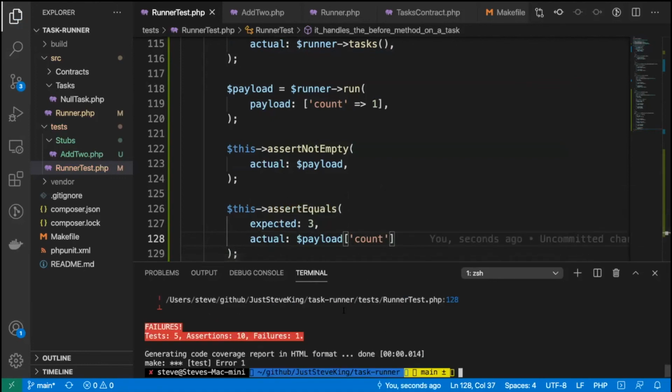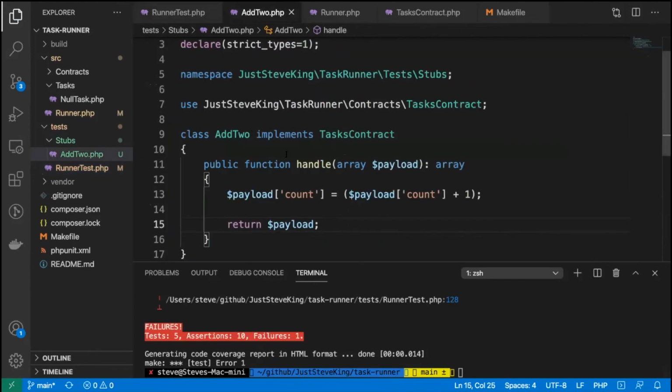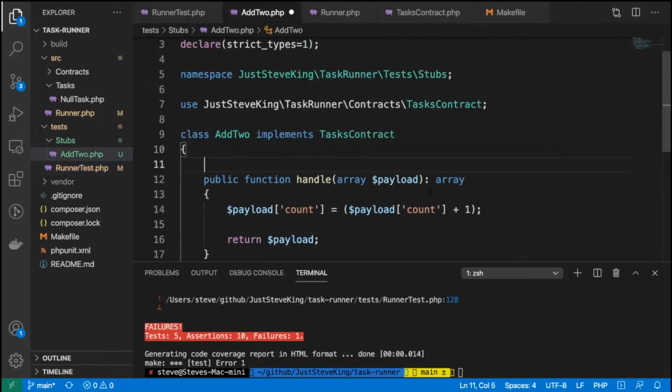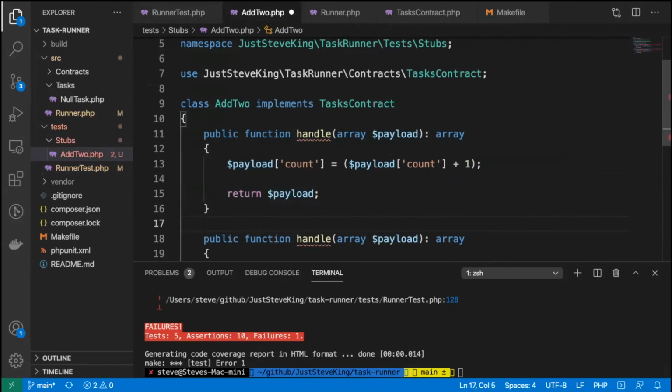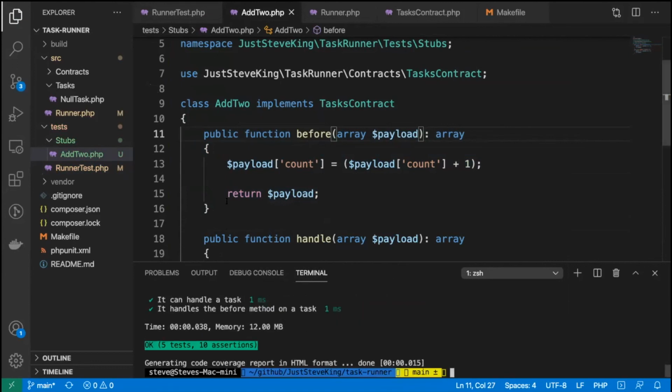There's a reason I wanted this to fail, and that is to show the before method. It's a very similar footprint. It's pretty much the exact same method, just with a different name here. So all we're going to do is add 1 before we actually handle it. So we're going to add 2. Great, look, we're passing.